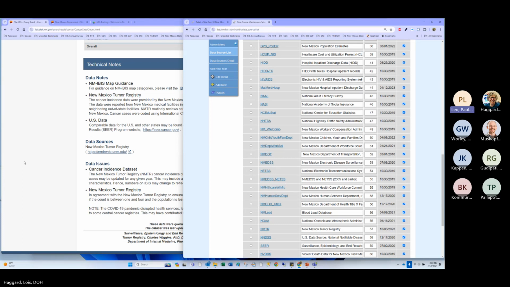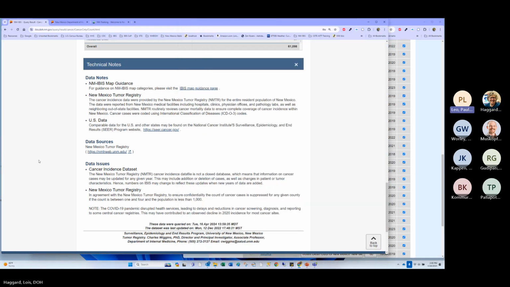The way I understand this has been done in the past, or even now, and correct me if I'm wrong, Louis, is that there are owners of the data sources, which we call data stewards. They will either give us a SAS data set built to requirements.